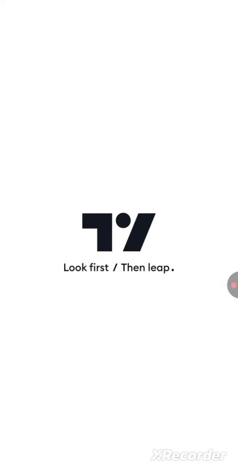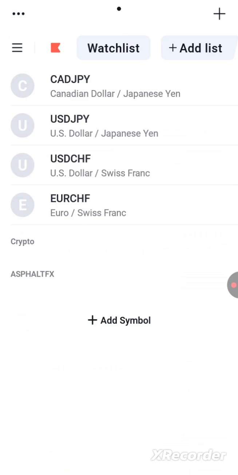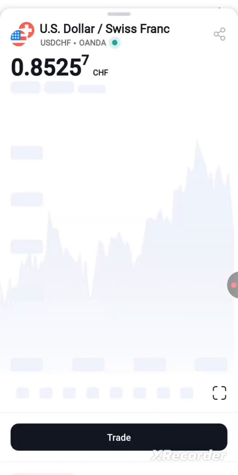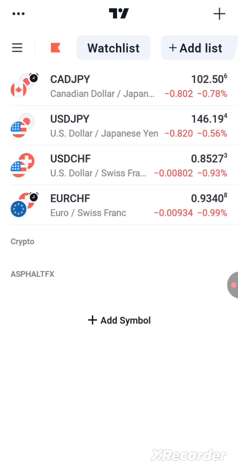Okay, so let's get started. Go to my TradingView. Now let us pick any pair. Like I've said in my last video, I always deal with at most 4 currency pairs, 4 trading pairs. That's what I deal with. So let's pick any currency pair here, because we are going to be dealing with market structure and I'm going to be using naked charts to explain to you guys.